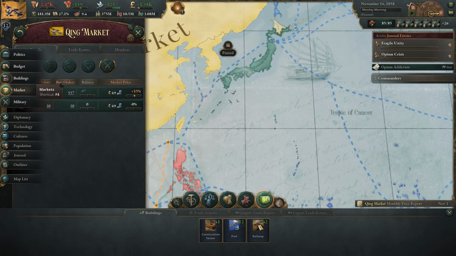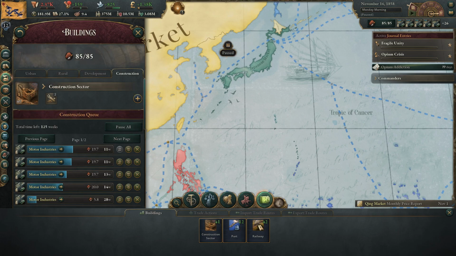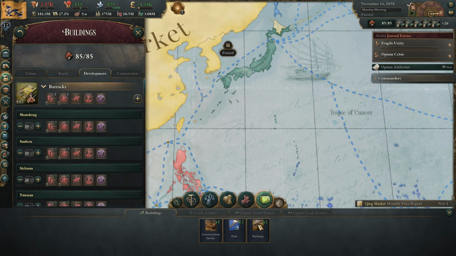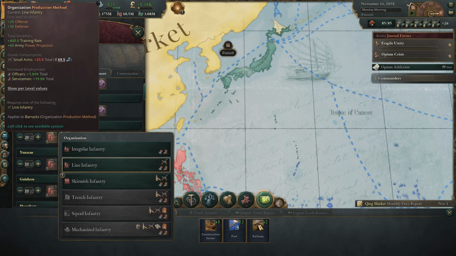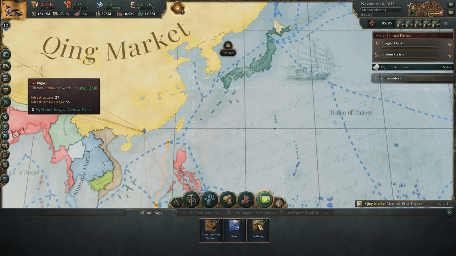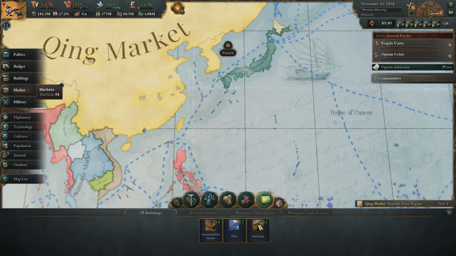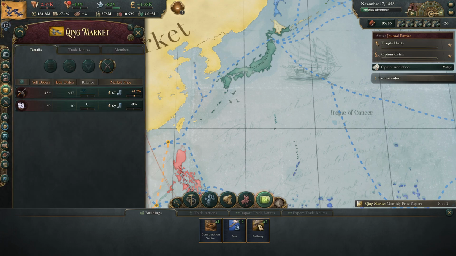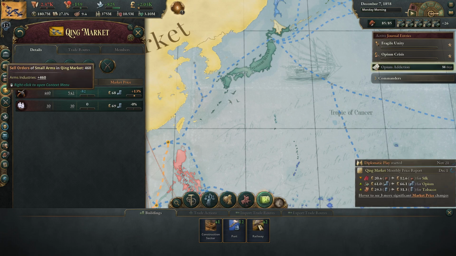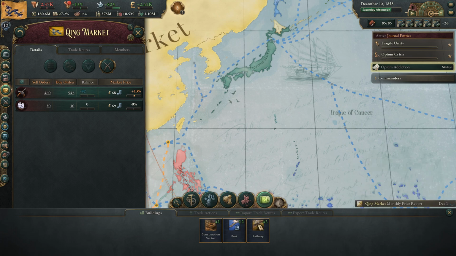So what we're going to do is go back to the buildings. We're going to go to urban development, go to barracks, and find one that has a lot. This one, we're going to say regular infantry, and just lower that so that the market price goes down a little bit. And we'll just see if our sell orders go up. So we're still 82 short.